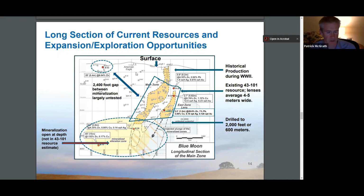Also point out on this map, if you look at the very bottom there, that big circle with the yellow on the bottom, that's what we're talking about. That's the opportunity at depth. You can see there's 2 holes drilled there that had great mineralization. Very far apart, nothing in between. So what's going on there? Does that come down and then just balloon out, or is there additional lenses there? Maybe one lens is attached to that hole near surface. That's where we're really not sure what's going on. But there's a lot of mineralization. We haven't connected the dots.